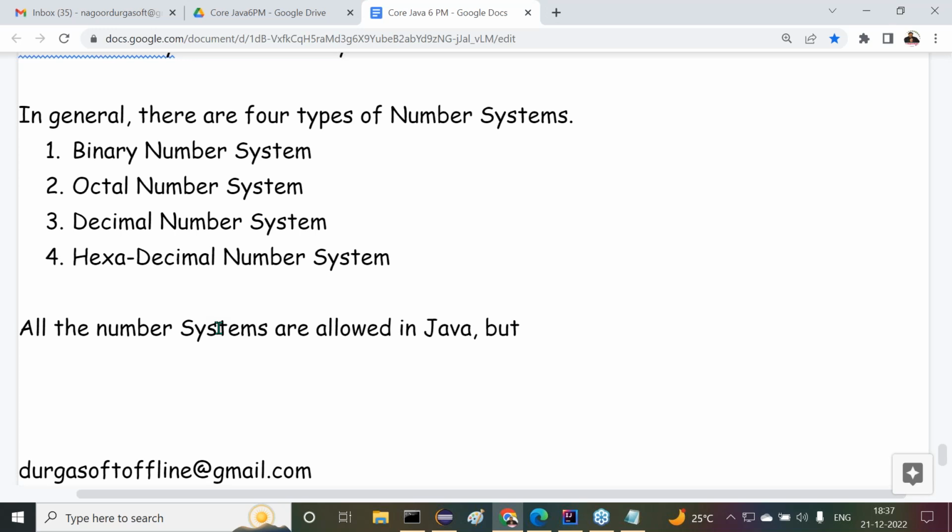See, understand it now. Maybe in the stock market or in outside normal calculations, everywhere, which number system is going on there? The decimal number system is going on. So Java is not exempted from this. Java is also following the same outside environment.